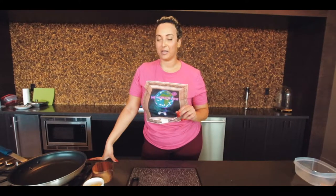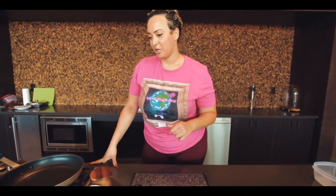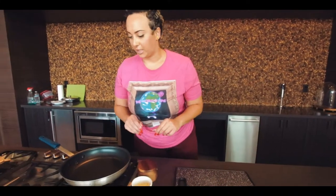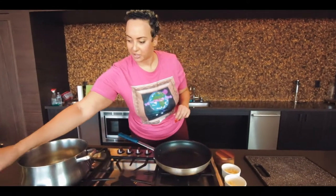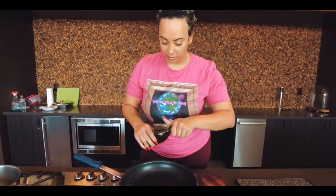Today, we're going to be making a butternut squash soup, and tis the season, so the holidays are coming up. It's a good meal to have something warm, something hearty, and you don't feel too full after eating it. So we're going to start off with a few of our ingredients, and let's go ahead and get this burner going. I'm going to just add a little bit of olive oil.